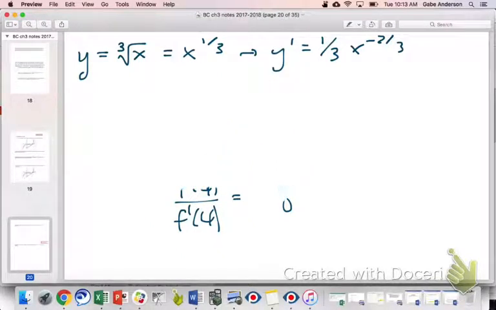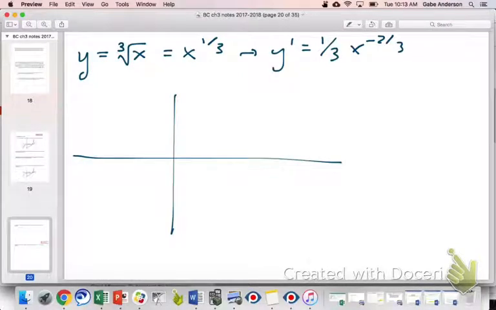What does the graph look like? The graph of cube root of x. Just a sideways x cubed function. Sideways cubic, right? So something is going on right there at 0. How about a vertical tangent line? Ah, there it is. Don't we have a vertical tangent line, which I am attempting to sketch, right there at 0?